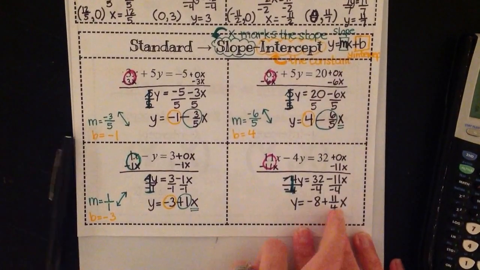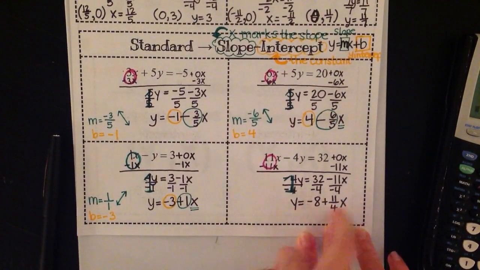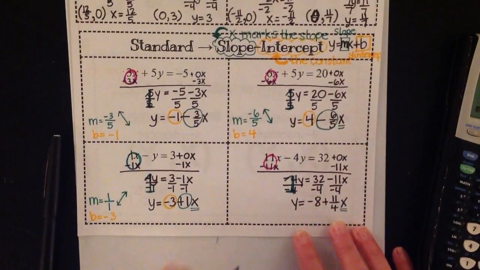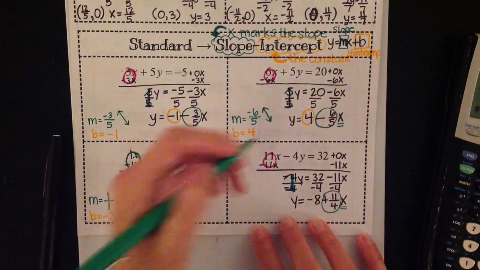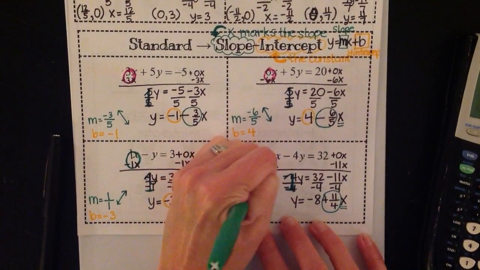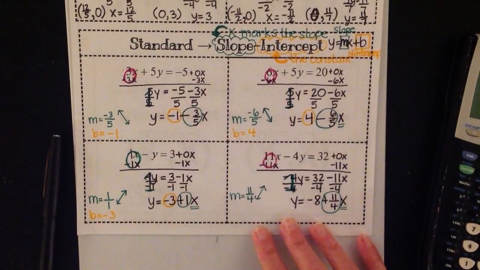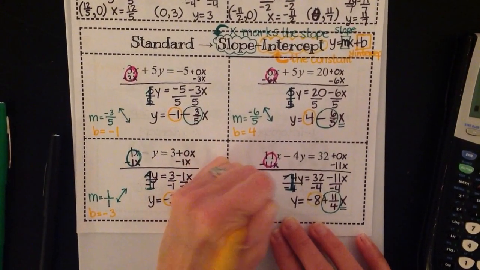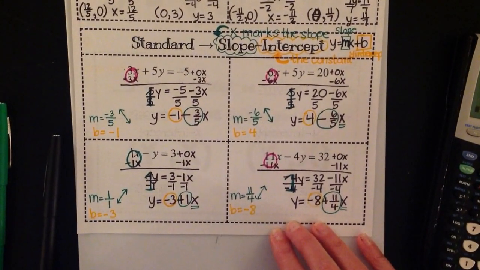And don't leave off your x. If you leave off your x, you're not going to be able to identify your slope, and then you're going to get the wrong answer. So we want to have an x and a y in our final answers. So my slope is 11/4 because x marks the slope. So it's positive, which means that my graph line is going to slant upward because that's the direction of a positive line. And now I can clearly see that my y-intercept is a -8. Okay, and that completes our lesson on standard form equations.